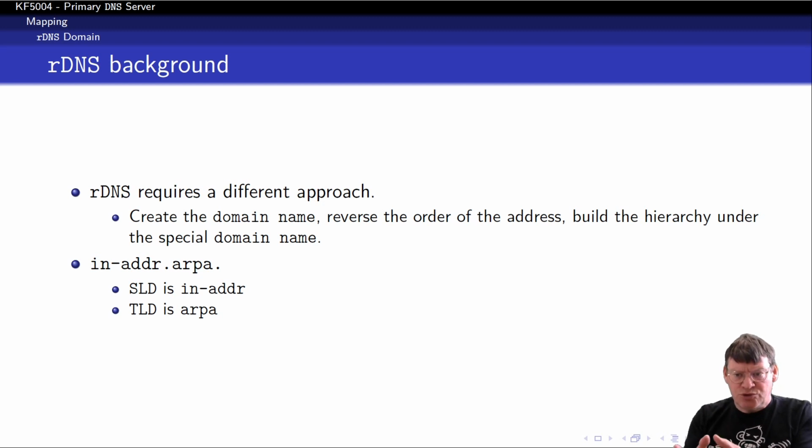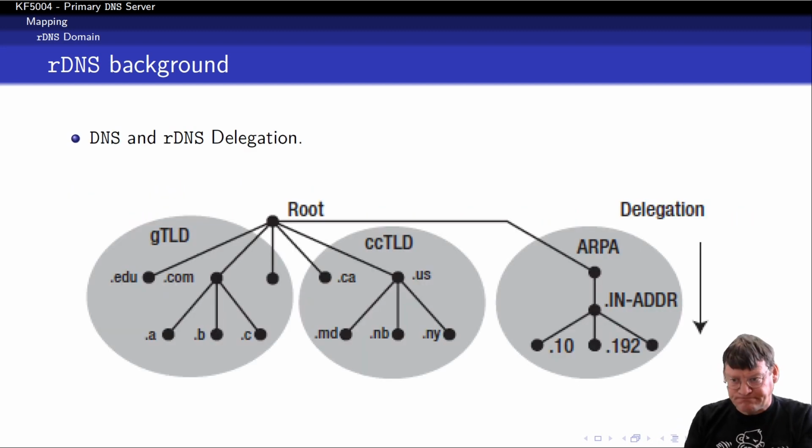So by adding those two components, a top level and a second level domain name, we're able to add it to the actual root hints. If we now look at the root hints, we've got our global top level domains, our country codes, and we know how they're cascaded down. But now by having ARPA and IN-ADDR, we're able to cascade those down to the IP addresses. So we have a way of inserting IP addresses in here. Except the IP address is the wrong way around. We need the network address followed by the host.